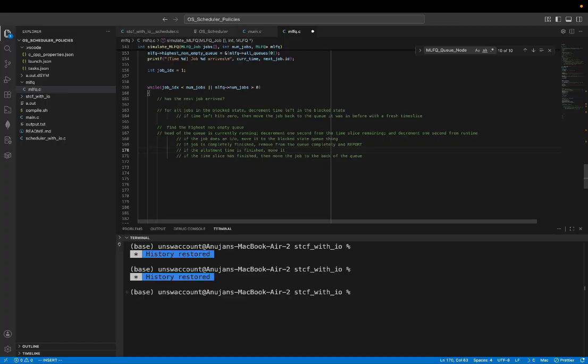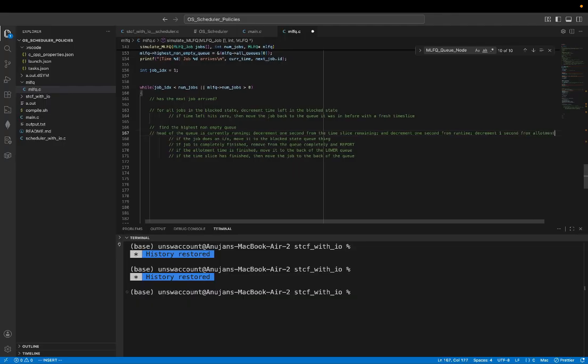Move it to the back of the lower queue. That's what I meant to say. Decrement 1 second from the time slice, decrement 1 second from the runtime, decrement 1 second from allotment.